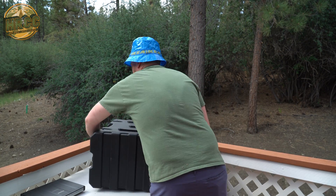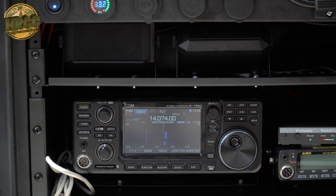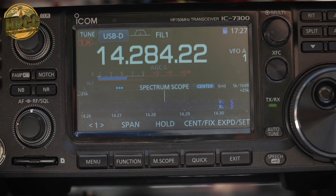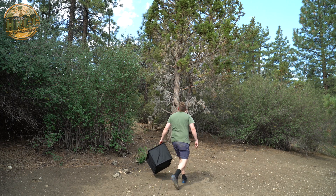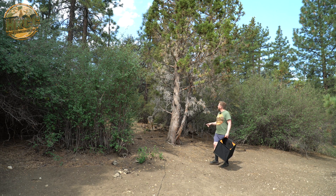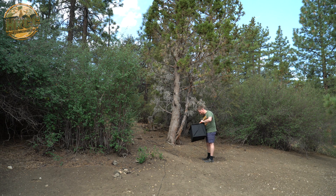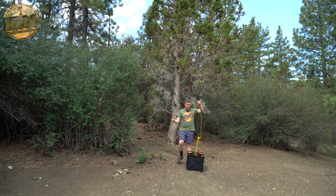Time for the 7300. Fair bit of noise — look at that, S6 noise floor here, and we're outside. Change plans — let's never speak about that plan again. I'm going to use this tree, which is arguably a worse tree, but it's got a straight shot way out there up the mountain, which is a better alignment for the antenna anyway. And it gets us away from these houses, because for some reason there's a lot of noise out here. So we're going to re-throw. Sometimes it's not easy — you've got to do the right thing for your antenna. It'll pay dividends when you're activating or operating.